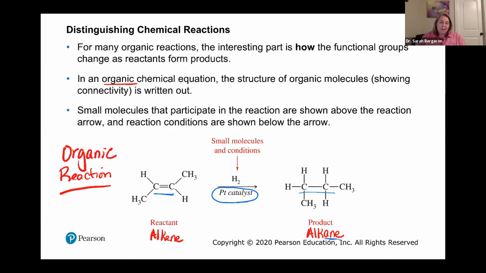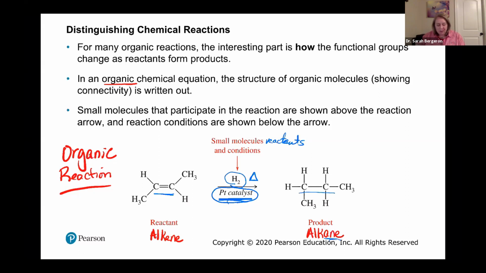But what you also have to know about these organic reactions is that there are other reactants required to make this process go. But in an organic reaction, we tend to put small molecule reactants right above the arrow because we're not really worried about those molecules so much. What we're really worried about is the hydrocarbon. What's going on in the hydrocarbon? Look at the structure. How does it change? So be a little careful about that, understanding that if it's a catalyst, it doesn't actually change, but other things, small molecules and things like that, are actually reactants and can change. But you could also have a delta, for heat, a change in heat. Things like that can be up there.